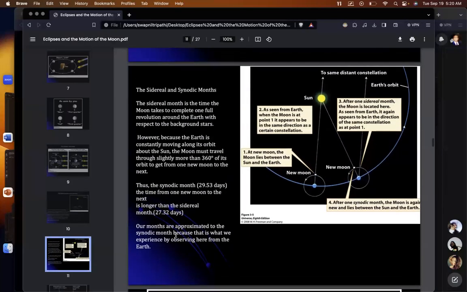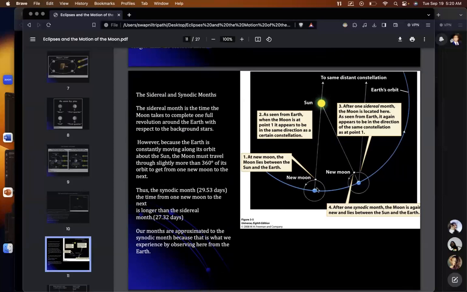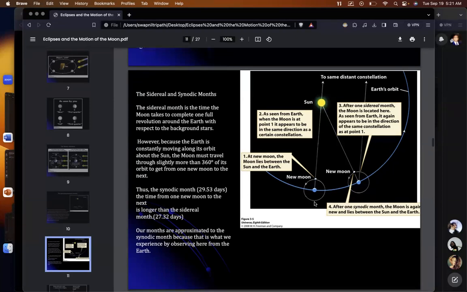Okay, so question, when the moon is in between the Earth and the sun, why doesn't the moon block the light of the sun and cause a solar eclipse? Every month it does that. Every month the moon is in this location, it should block the sun for a little bit, cause solar eclipse. Every month we should have solar eclipse, and then at the same time when the moon is on the other side, Earth's shadow should fall on the moon, causing lunar eclipse. But that doesn't happen. Why is that?